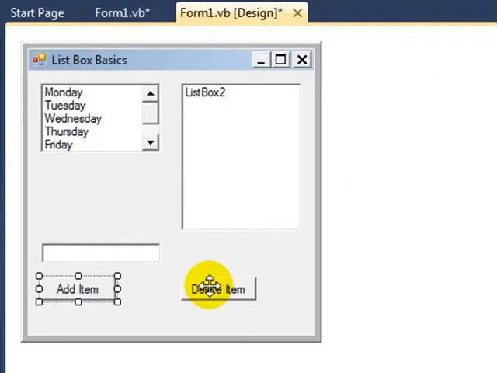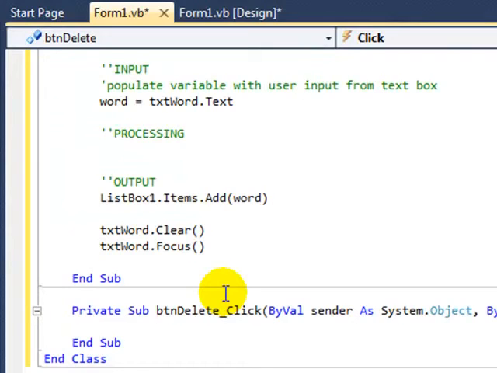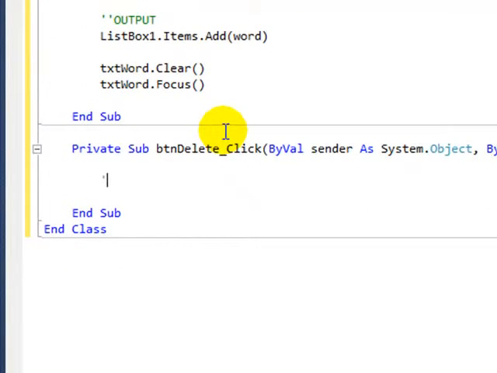Now we'll go over and we'll delete an item that we've got selected in the first list box. Actually, we'll do it in the second list box so you can see it a lot easier without the scroll bar. So in the deleted item, let's say removes one item from the second list box.